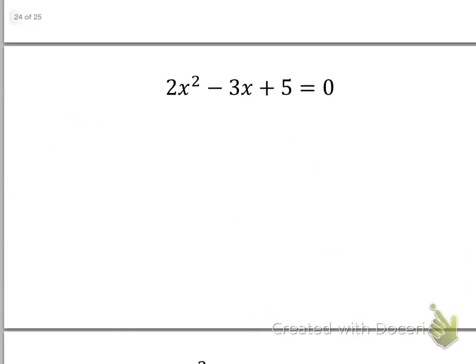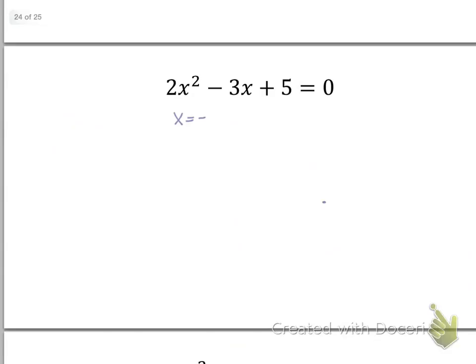Okay, this one we're going to have to factor because there's 2 terms. So let's go ahead and send this 2 back. And think what multiplies to get me 10, adds to get me negative 3. We could do 5 and 2, but for it to be a positive 10, that's not going to work. I can't think of anything that's going to add to give me negative 3, so I need to go back to square 1 and use the quadratic formula.